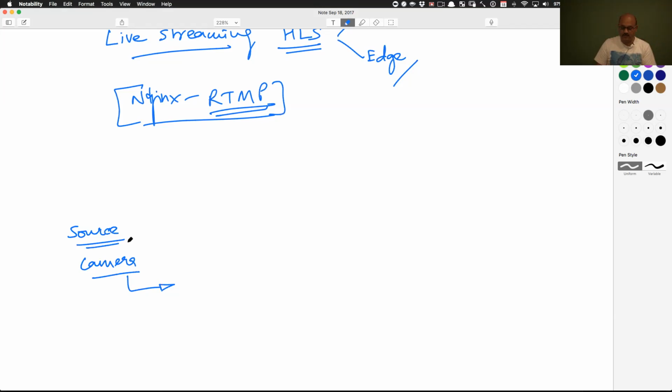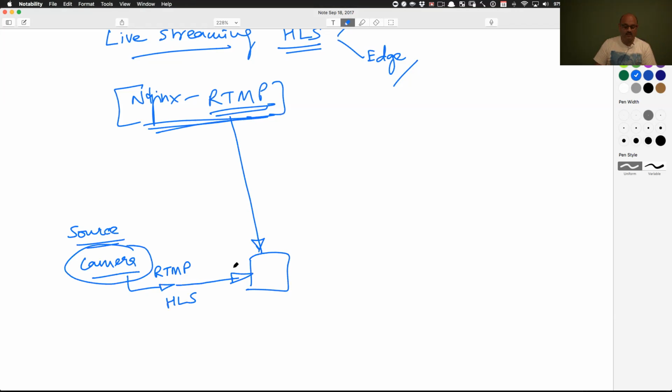I have a camera, which is a source, and it is going to stream RTMP protocol, HLS stream, and it needs to go to some computer. That computer needs to run this application, Nginx RTMP application, or it can run Adobe Flash Media Server, commercial product. And that is where the reception from the camera is received.